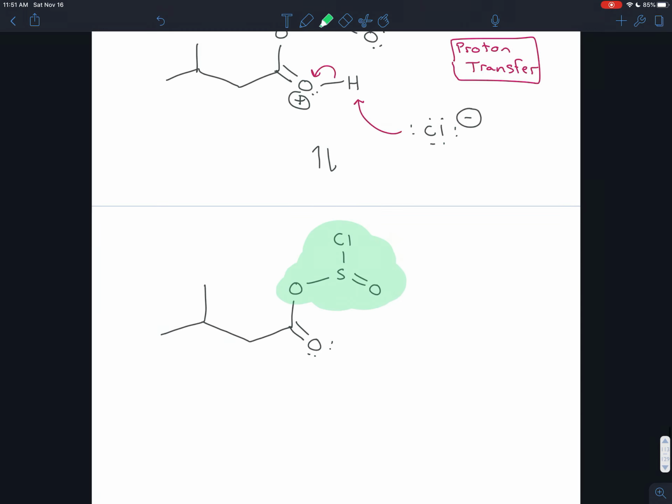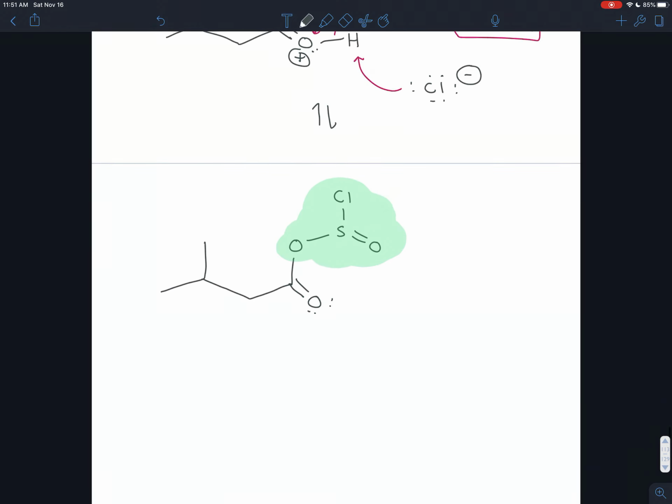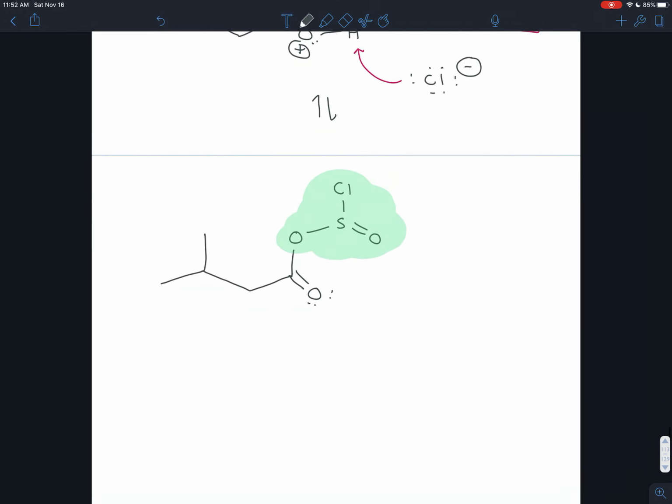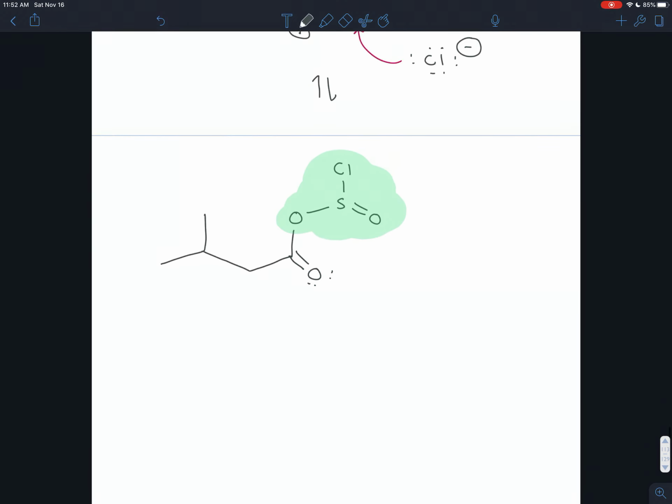It's a very good leaving group because if it left, the oxygen here could handle having a negative charge. That negative charge would be allylic to this pi bond, and so it would be spread out over those 3 atoms, plus the electronegativity of the chlorine would help to spread it out over 1 more atom. So that molecule can really handle having a negative charge, and it's a really good leaving group. So that's what we accomplished so far.